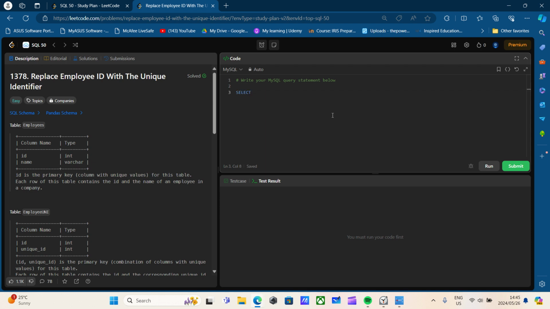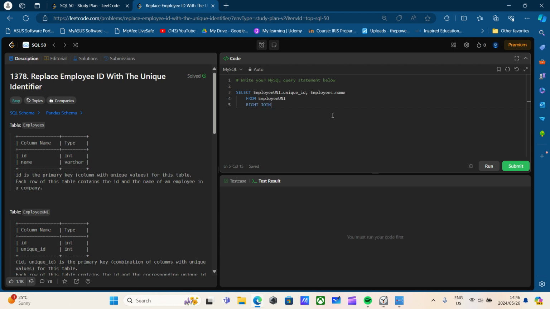If we were to select employee UNI, so that's the actual table name, right? I can do dot access operator. I can do unique ID. So this essentially says grab the unique ID from this table. I also want to grab from the employees table the employee's name. From employee UNI. Now what I can do here is I can also pass in the employees table, right? And then I'll have access to two tables, and then I can grab both of those associated values. But I'm not going to do that.